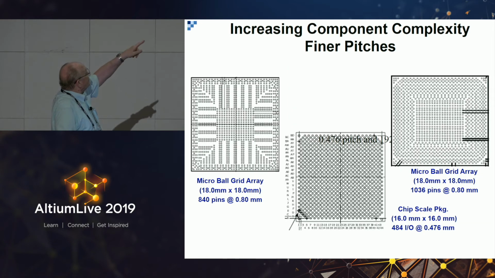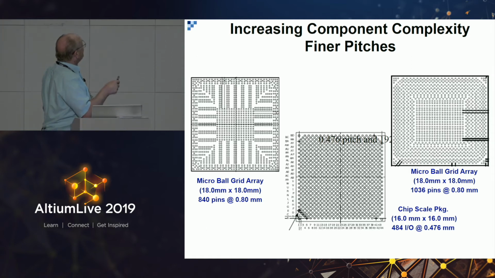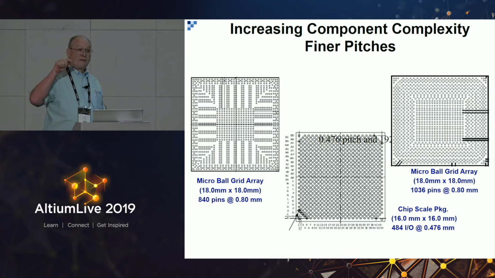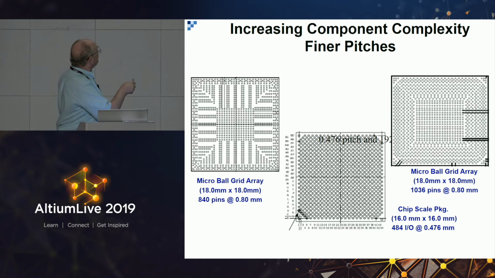They could go on and on with what packages are coming out. This is a particularly good design right here, because these people thought about it and gave you a place for a drilled through hole. When they go like that, you're kind of stuck. You've got to use all microvias. But if they're smart enough to give you areas for very small drilled holes, you don't have to use HDI and microvias. But it's purely up to the packaging people whether they do this or not.